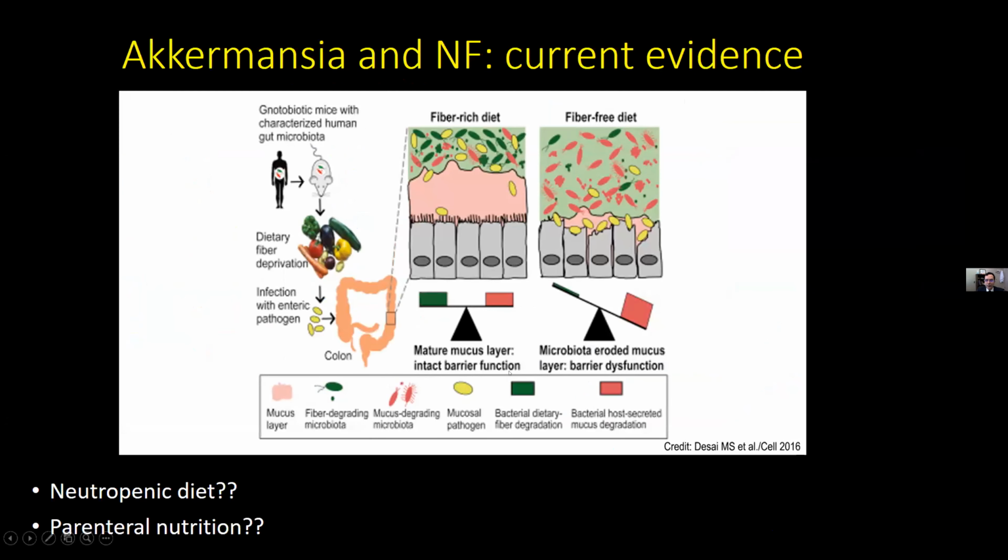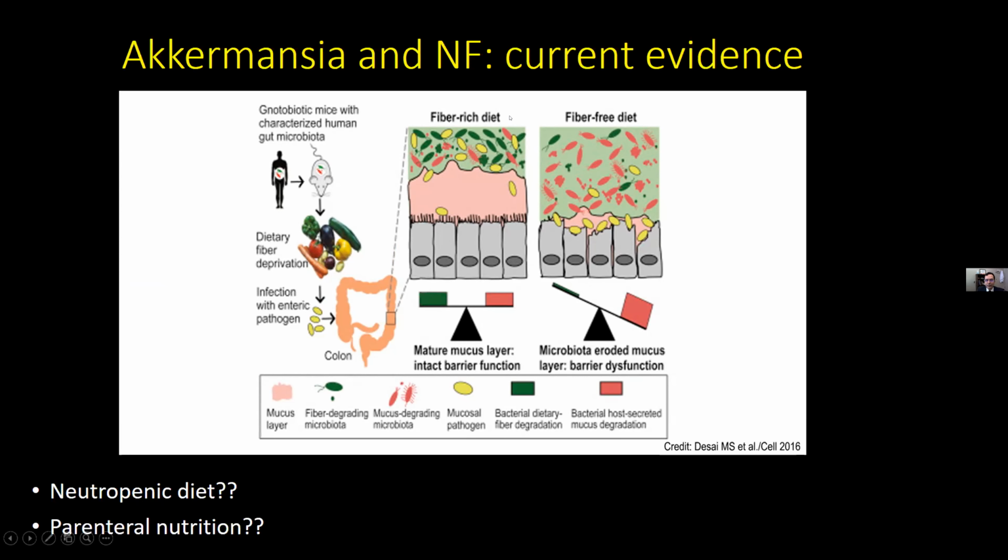And this paper was published a few years ago in a mouse model, but you can easily extrapolate it to humans, I think. When the individual is having a fiber-rich diet, the majority of the bacteria will use those dietary carbohydrates as the main source of their nutrition. And those bacteria are shown in green, fiber-degrading microbiome, and there are some pathogens shown in yellow, and there is Akkermansia, or mucus-degrading microbiome, shown in red, the spiked bacteria.